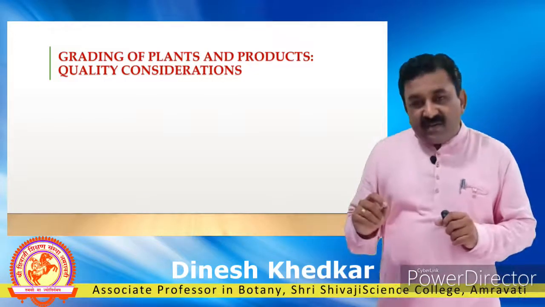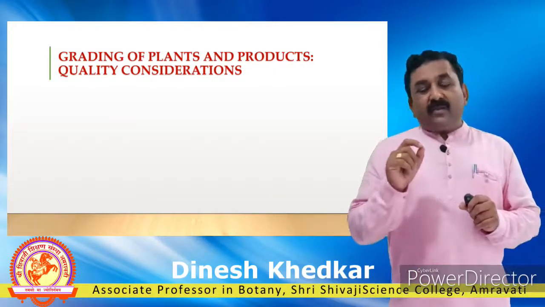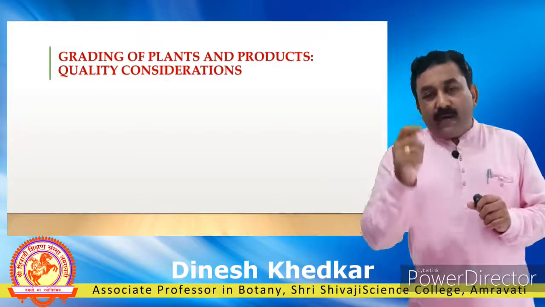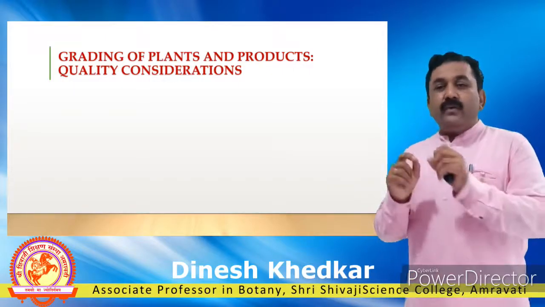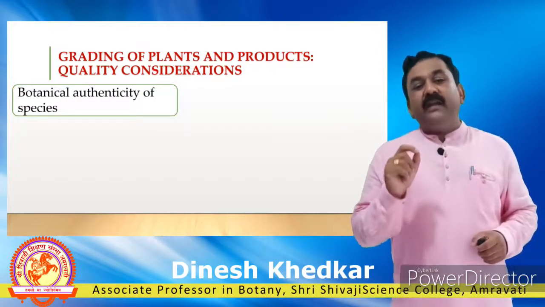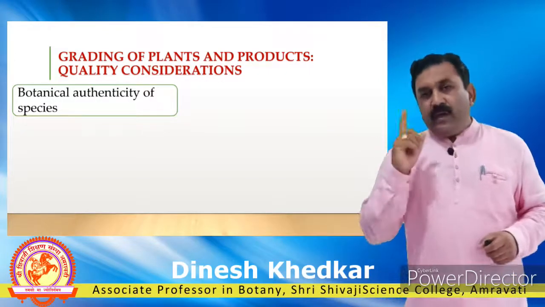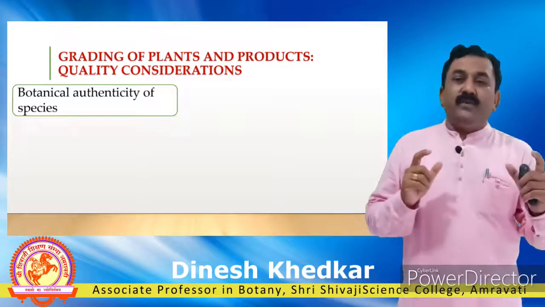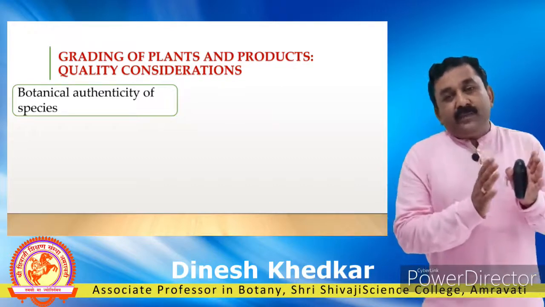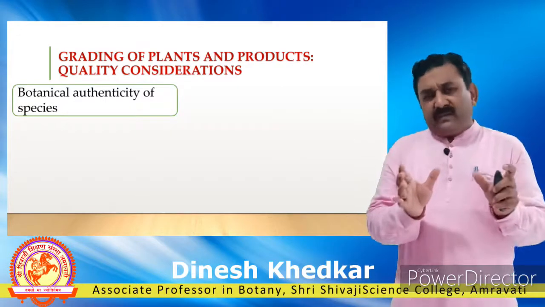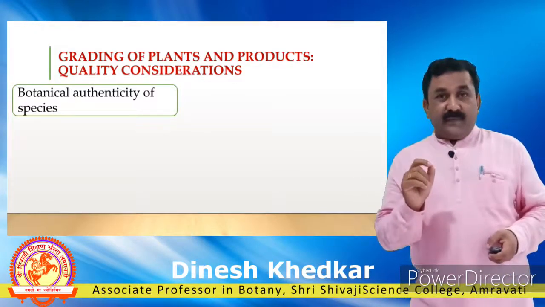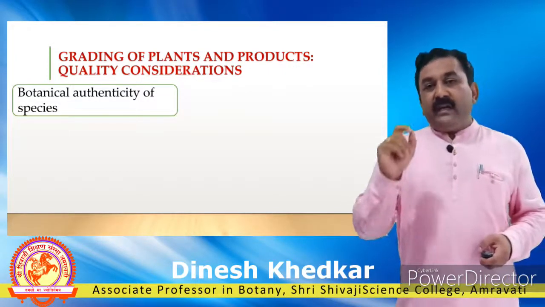Now, how will we grade the plants and their products? This gradation is very important as it is considered as quality considerations. These quality considerations are very important because the quality of the material will give you a quality product. For that purpose, we have to formulate some parameters through which we can say this is good quality material for use as medicine. The foremost important aspect is getting proper identification of the plant. Many times the plant is not correctly identified and similar plants are used instead. First priority should be given to identification of the plant at the species level — once you identify correctly, you are sure you have the correct entity for your application.